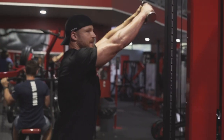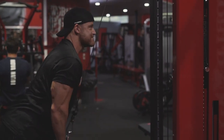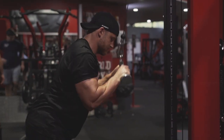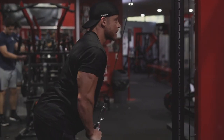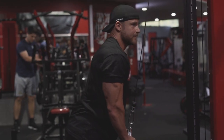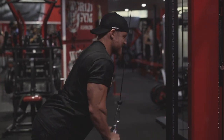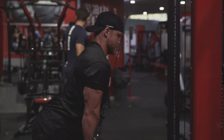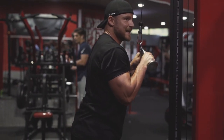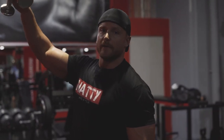You'll notice that as I go heavier, I will get into this stance. And this is purely to hold myself down and create a strong anchor and foundation. If I'm standing upright, this weight's okay. But when I go super heavy, it's gonna pull me up. Whereas when I'm like this, I'm strong, can handle more weight and more overload through the tricep, which, as a natty, equals more gains. Overload, gains.